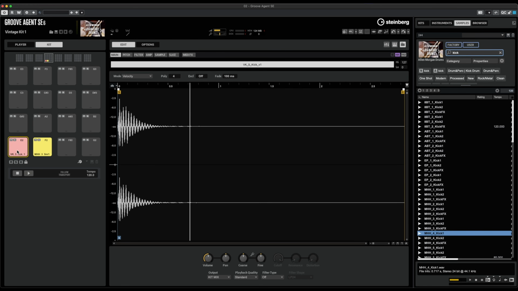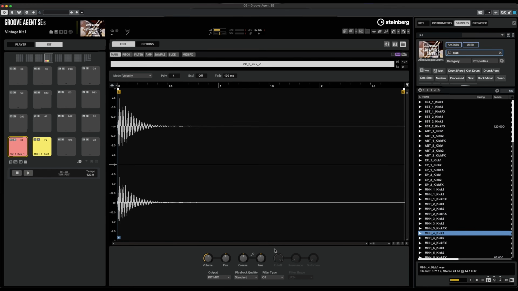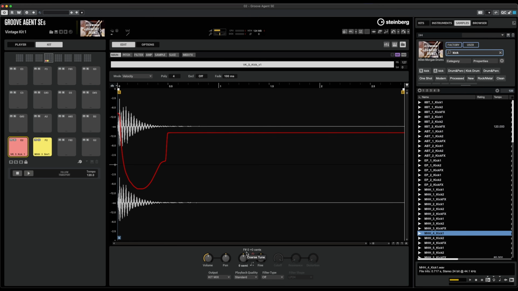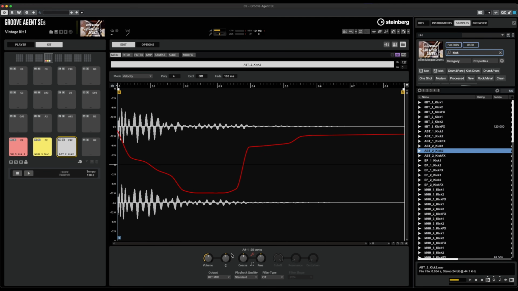And last thing I want to show you here is that we also have a pitch detection function. So again, taking this kick as an example, coming down to the bottom here, there's a little pitchfork icon. Let's enable pitch detection. So it says here this kick is F sharp. And a really cool feature is we can actually quantize the pitch. So for example, I could take another kick here. Let's drag this in. So our pitch detection for this sample is saying it's at A sharp minus 25 cents. If we press quantize pitch, it'll adjust the fine tune so that it brings it up to 0 cents.